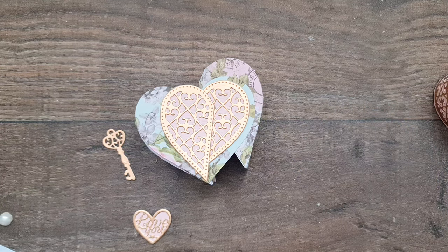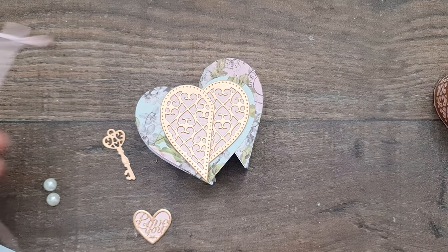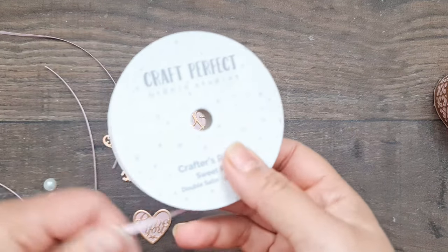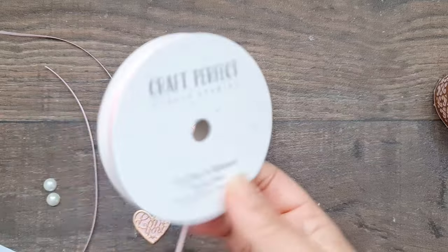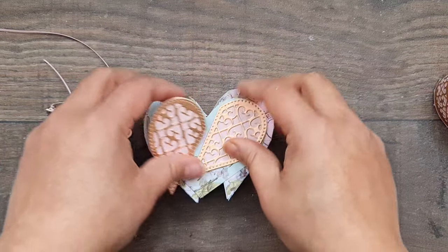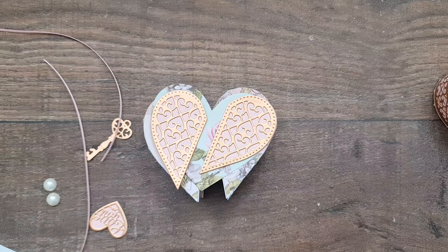I'm going to use some pearls for the closure with a bit of ribbon. And my ribbon is from the Sweet Pink Crafters ribbon, and this is the 3mm size. So let's get this all decorated and finished.